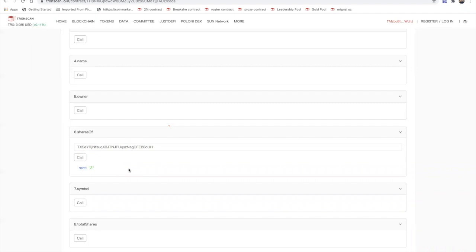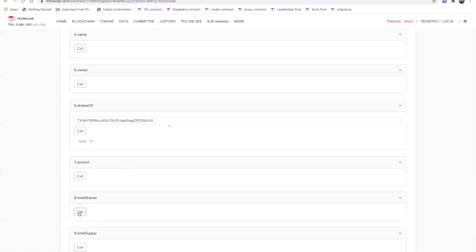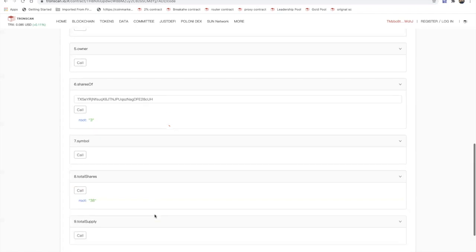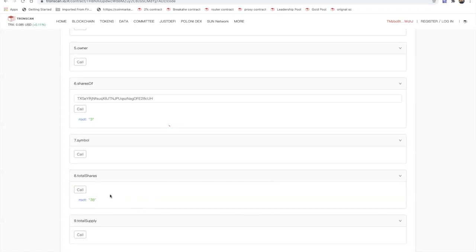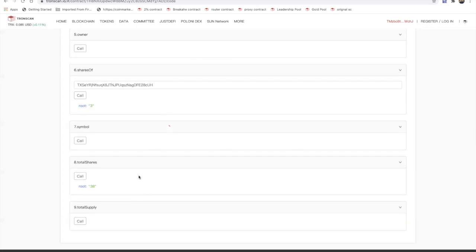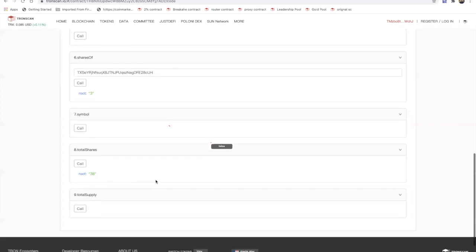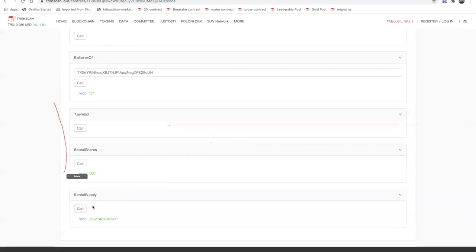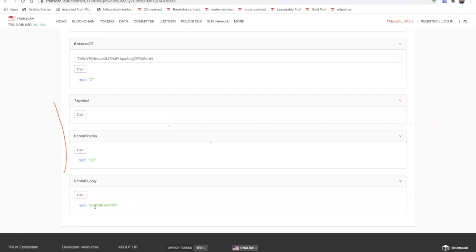Jeremy, since we're here, what's the total shares? I'm comparing it to what it's showing on the back office, where there's number of people or number of shares. Yeah, 38. And this is now a real number, Avi. We've had a lot of people qualify who were on the fence of qualifying. So there's 38 shares now in the leadership pool total. 38 shares. Okay, super. Total supply. You can see how much is in the pool at any given moment. Whoa, how to read that?